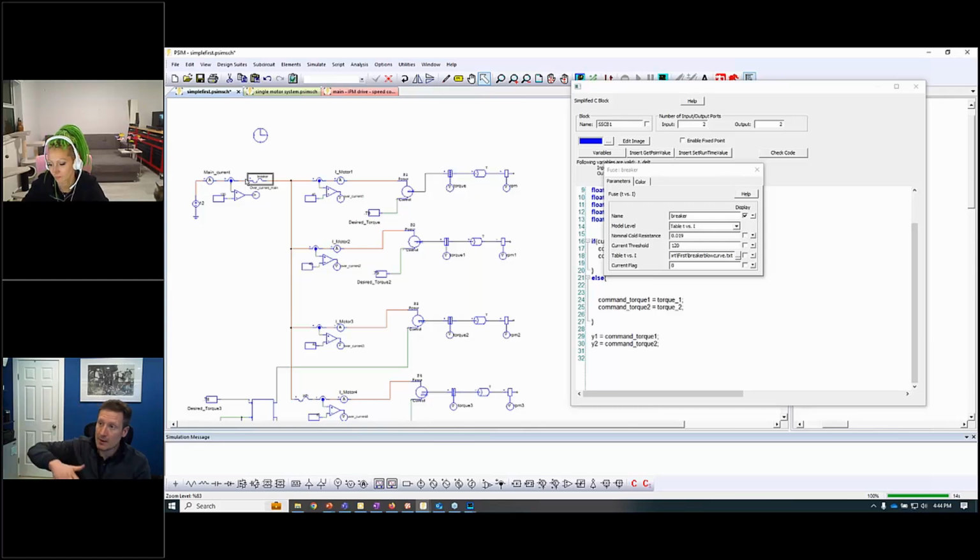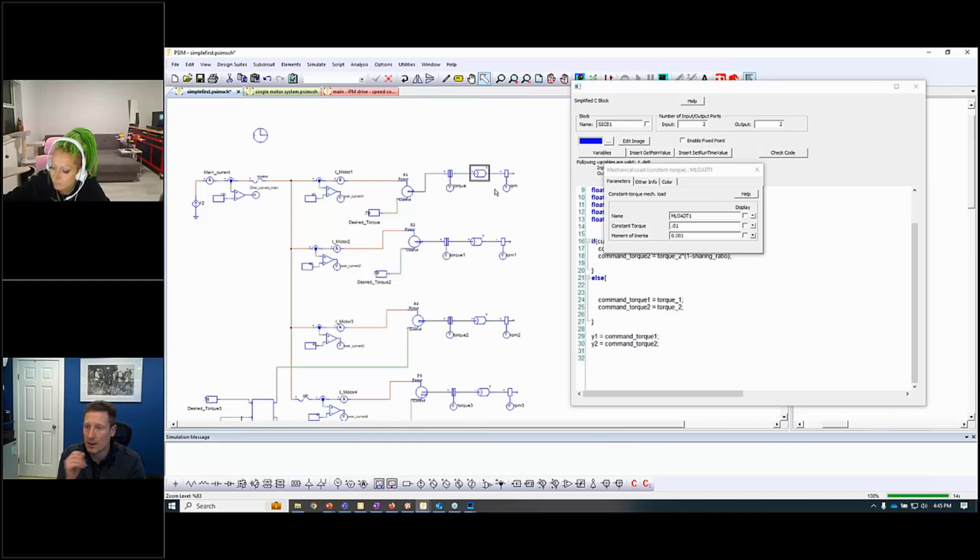Can you dynamically adjust based on your needs, and maybe use some different mechanical loads here to see how much performance benefit you have? Does this spin up properly? All these sorts of things.